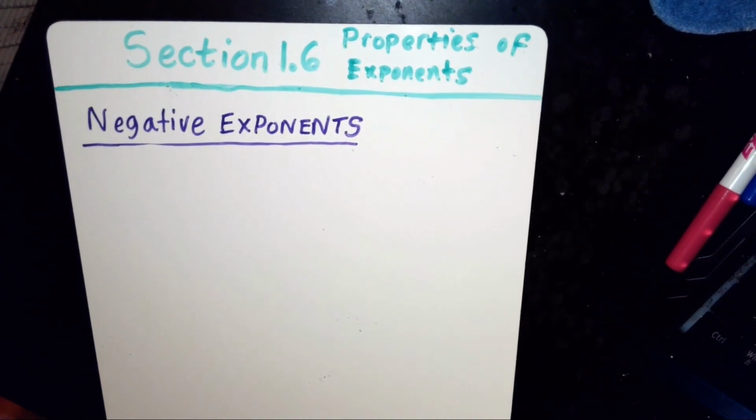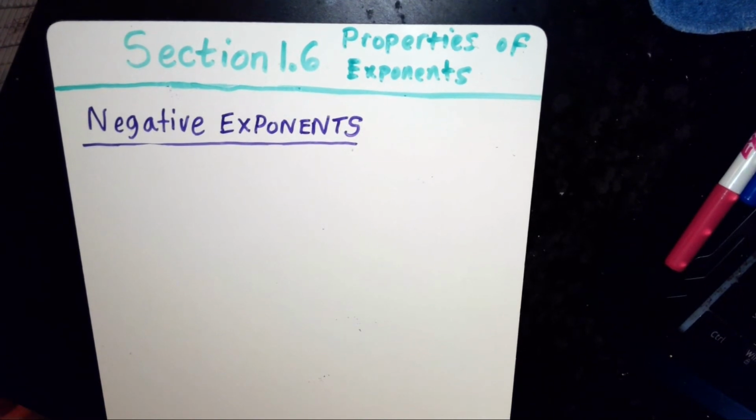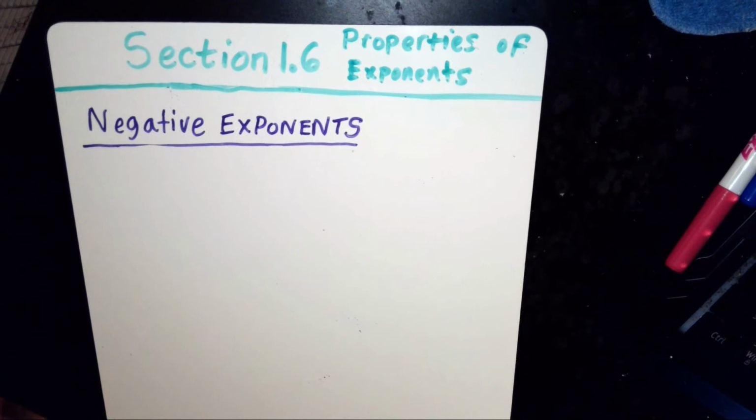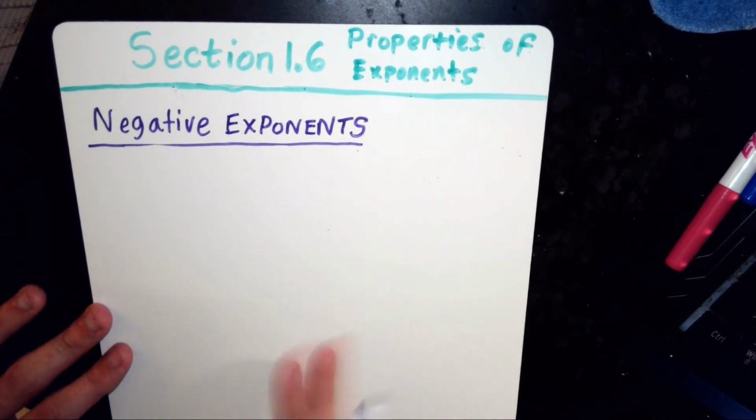In this video we're going to go over negative exponents. So similar to before when we defined x to the 0, or what 0 powers look like, we're also going to define what negative exponents look like. And we want it to be consistent with the quotient rule again. So let me write out some things.